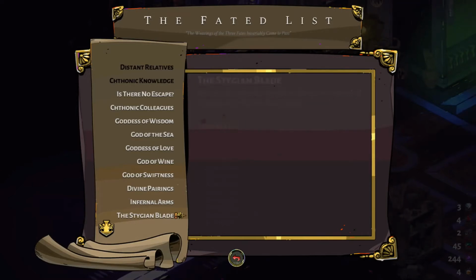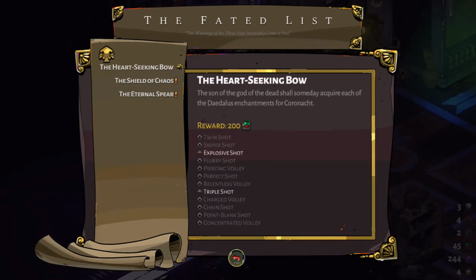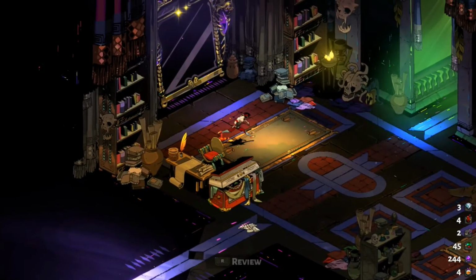There's this one for getting all the weapons. And this is for getting all the Daedalus Hammer enchantments for each of the weapons. And so far, the one that's farthest on is the bow. So I got 2 in one run. So yeah.